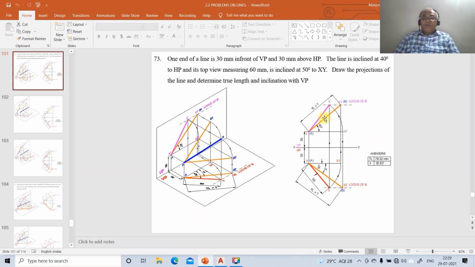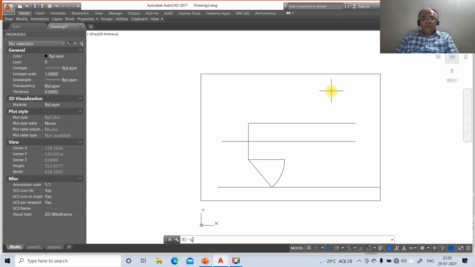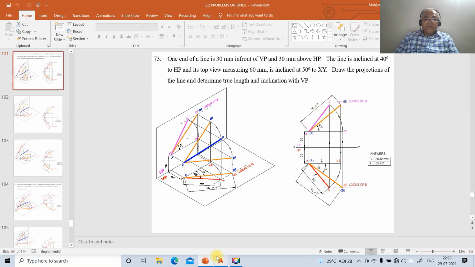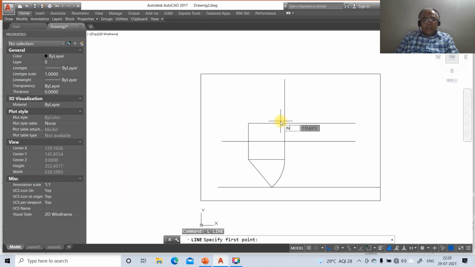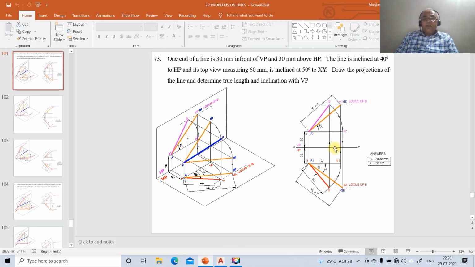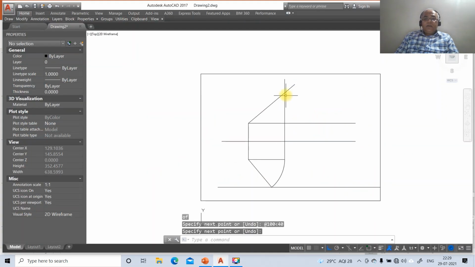So when you project this and draw a 40-degree line so that it is going to intersect that, you're going to get the locus of B. So to do that, first you go to line, take int of this and draw a line. Then you need to consider what should be this angle, but we don't have the length. So go to line, take int of this and take at the rate 100 less than 40 degree. So once you do that, it will cut the end projector line here.